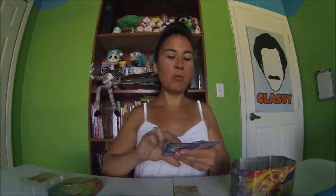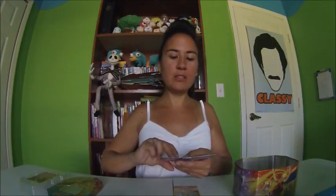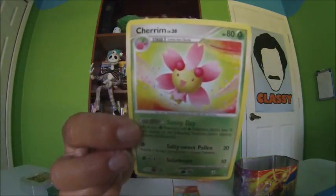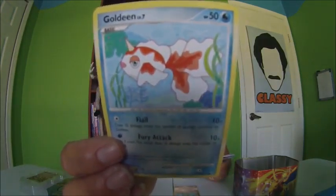I'm new to the Pokemon world. Bibarel — I think he's a Basic. Oh no, it's a Stage One — of course the one I say is Basic is a Stage One. Cherim — he's so cute, or she. Do these things have genders? Are they gender neutral? I don't know. Goldeen — that's kind of cute, looks like a koi or something. Meowth — I like that one.